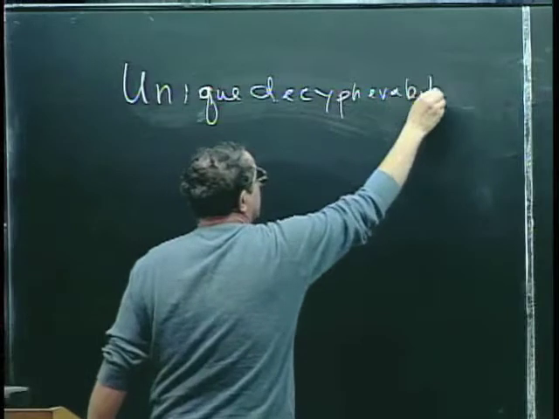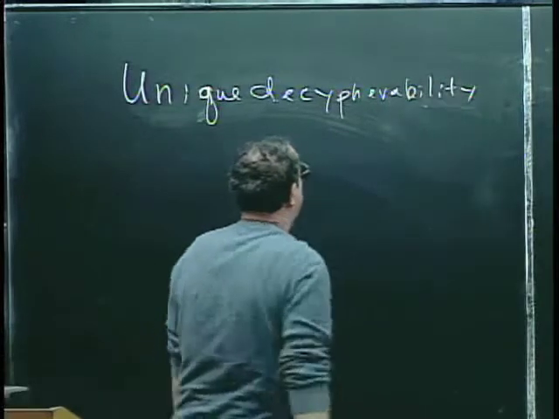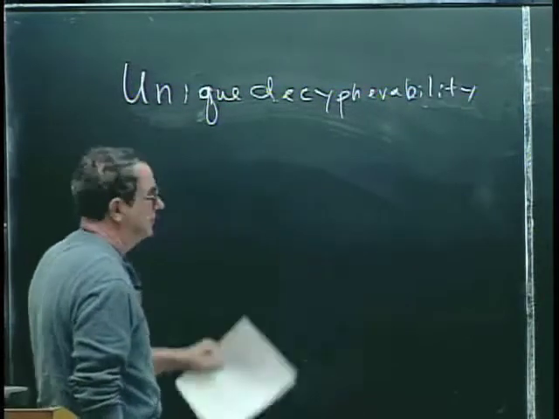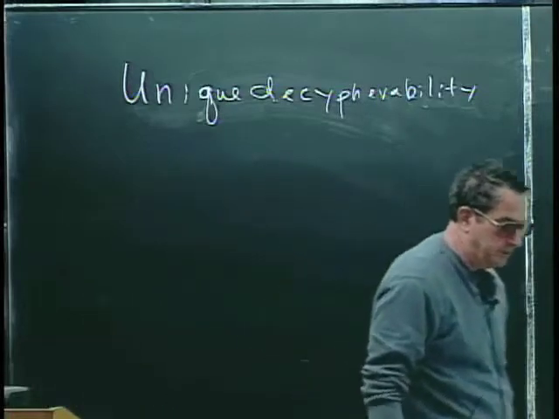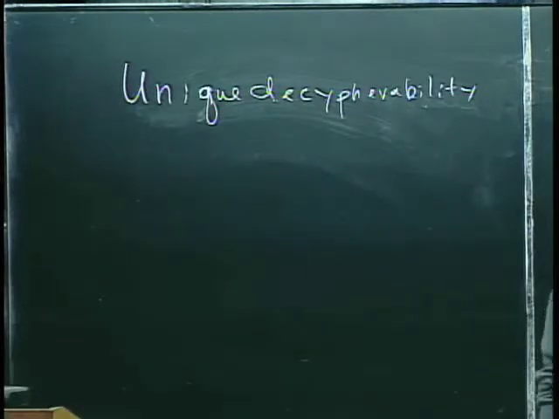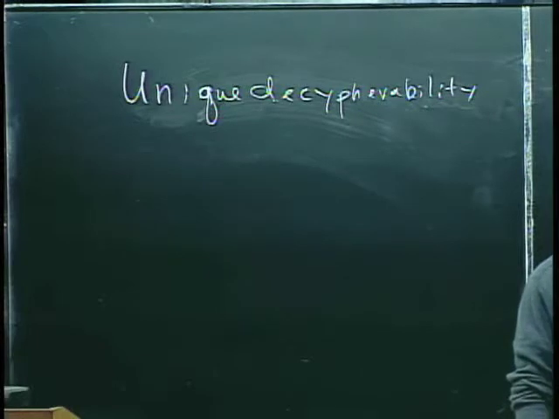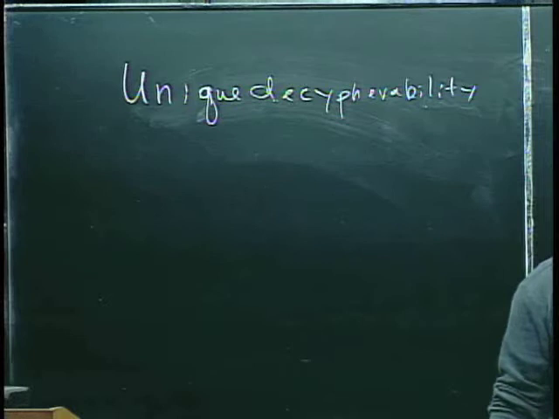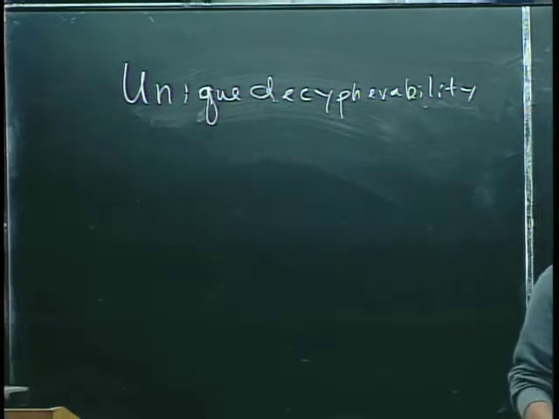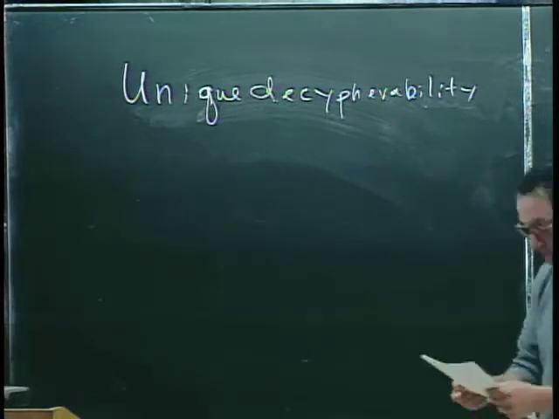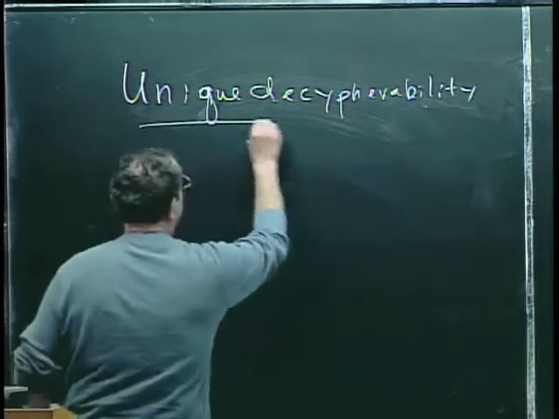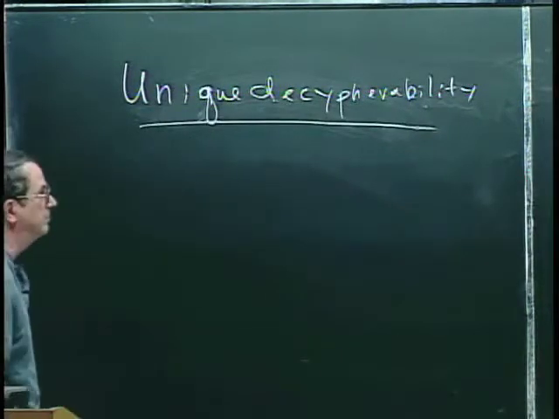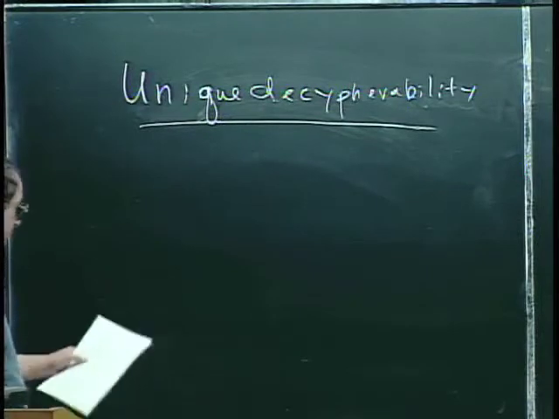Decipherability. This is actually a problem that came up in the 1940s and had some importance in coding theory for a very short time, and then for reasons that I won't explain, became unimportant in coding theory, but it still remains an interesting question in computer science and in algorithms. Without really talking about the coding theory basis of the problem, just think of it in the following way.